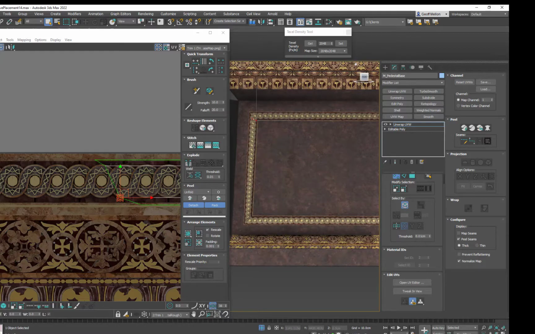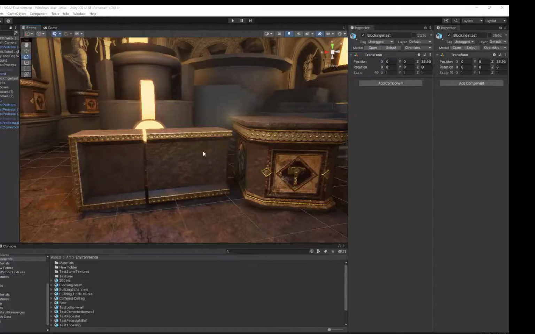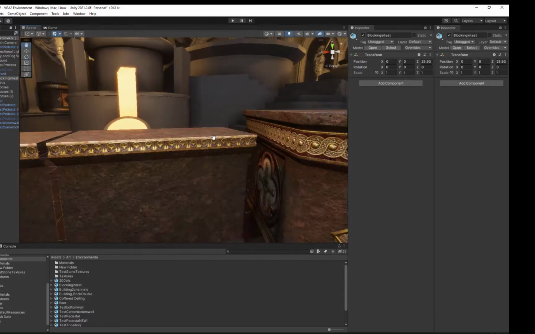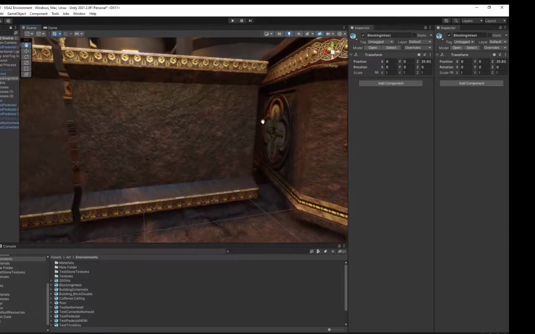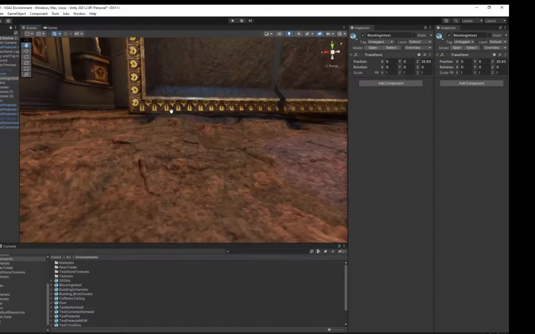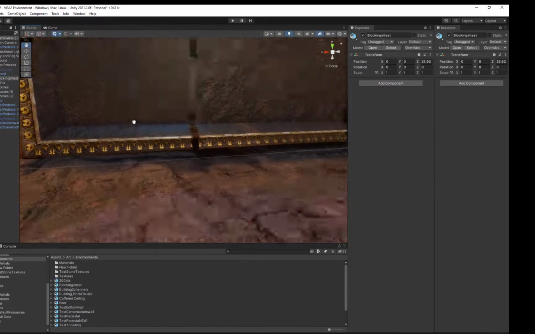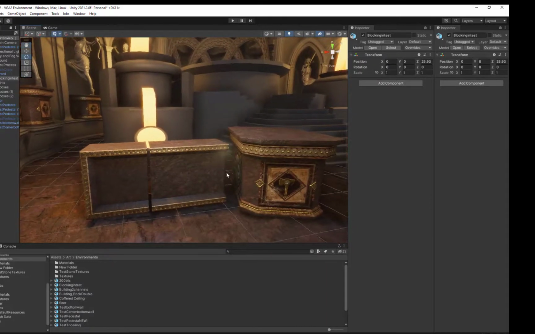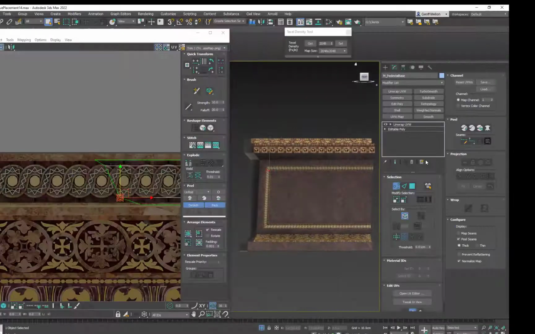But if we open up Unity, hold on. Remember, this is the resolution they're going to be in the game engine. They're going to be much smaller. The perfection that we're putting into this is going to pay off in some ways, but not 100%. So just keep that in mind as you put all this hard work into everything, that you realize what perfection works and what doesn't, because time is of the essence when you're working.